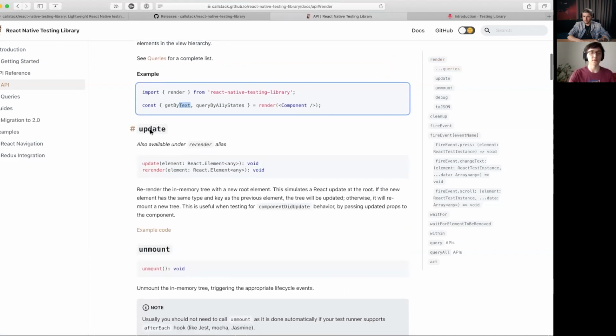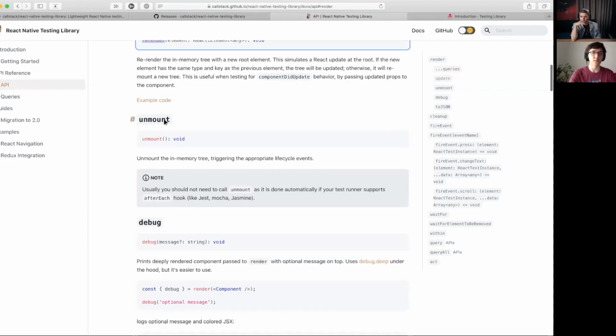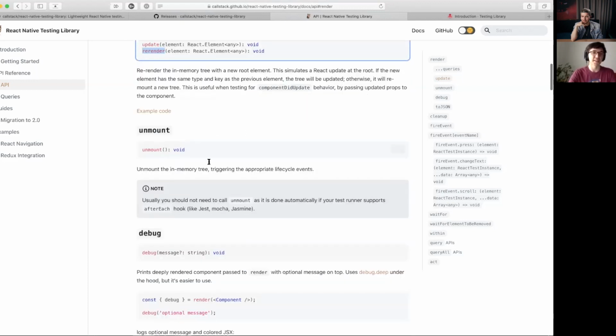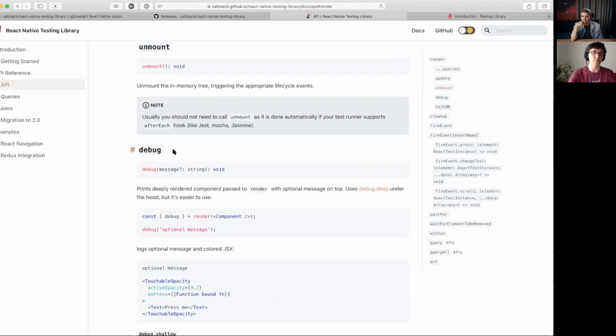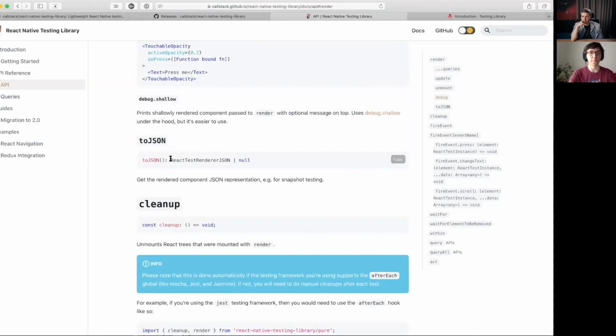And the render also returns a few other helpers scoped to this very component that we are rendering. For example, update or its alias re-render, which will re-render our component. If you want to test mounting and unmounting, for example, we can unmount a component. Sorry, that was wrong. Re-render will just re-render, it won't unmount. Sorry about that. So for unmount, we have another option. We have debug, which will return a shallow or deep hierarchy pre-printed in our console, and we have JSON, which will return the JSON hierarchy of our view that we just rendered, and this may be helpful for some snapshot testing. Yeah, that's exactly what I thought when you said JSON. I was like, snapshot testing is going to be the way to go.